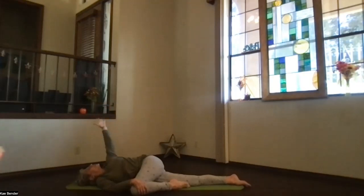Palm open to the ceiling as you bring that arm straight back behind you, turning your head to watch as that arm goes toward the floor. And again, let it stay in the air. If it doesn't want to go further, that's okay. Or just allow your spine to go as fully into the twist as it wants. Knee down for the lower back twist, head turning through the neck area, and arm lowering as much as your middle back twist is willing to go.